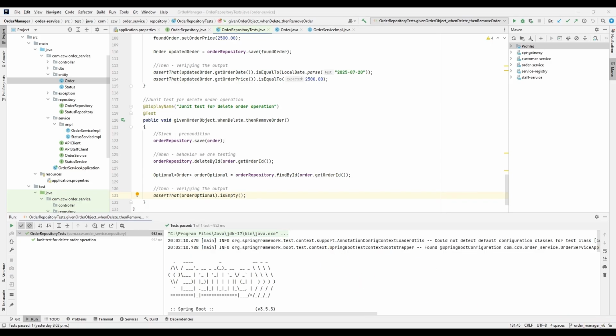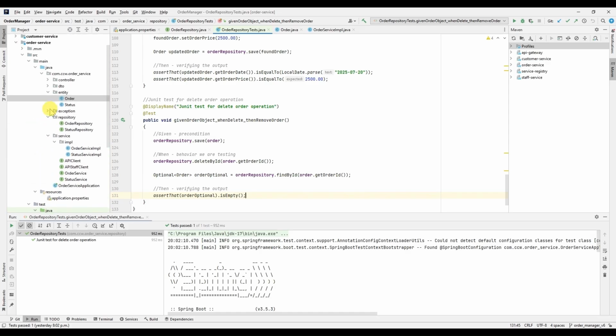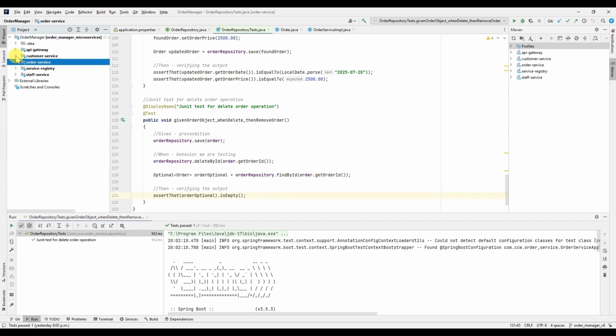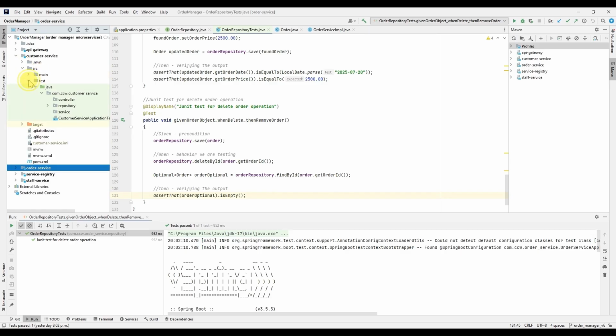Let's start unit testing the service layer. First, I'm going to the customer service microservice, and we'll start unit testing the service layer of the customer service project. Here also we have to write the unit test inside the service package, which is in the test folder.